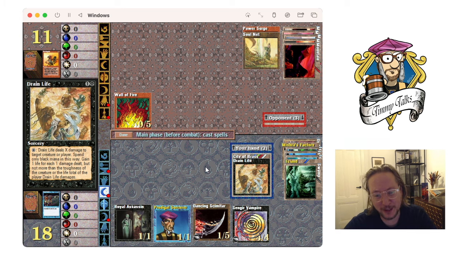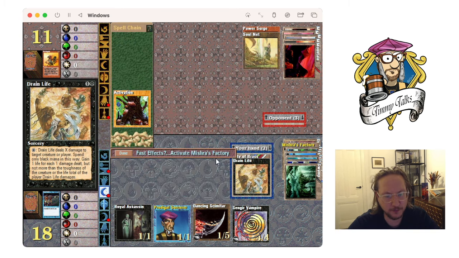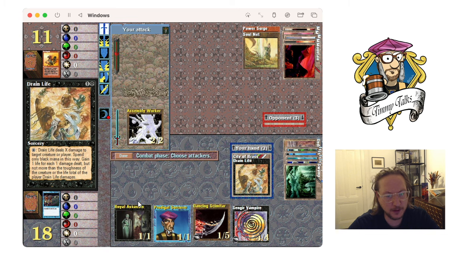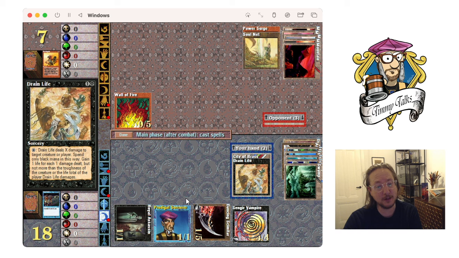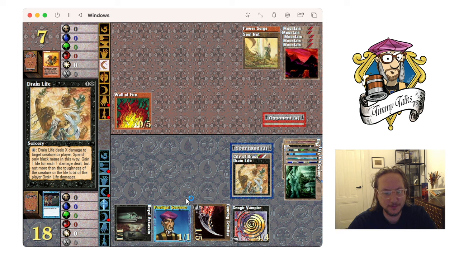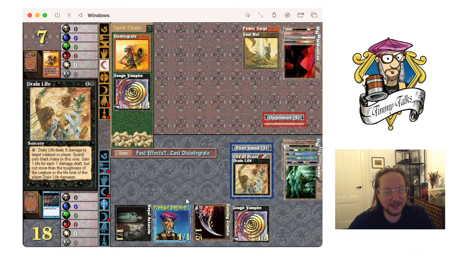I guess he's got no red mana left, so I could animate the factory and just attack with the factory and the Royal. And of course with the Dancing Scimitar to kind of fly over it. So I could deal 2 points of damage. Probably gonna block the assembly. Oh, he's not gonna block at all. Okay. Sure. I guess my Hydra really likes the Wall of Fire. It doesn't want to lose it. Ooh, again, this integrate.